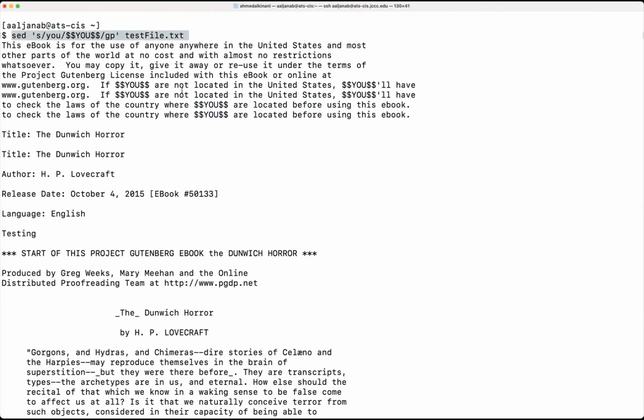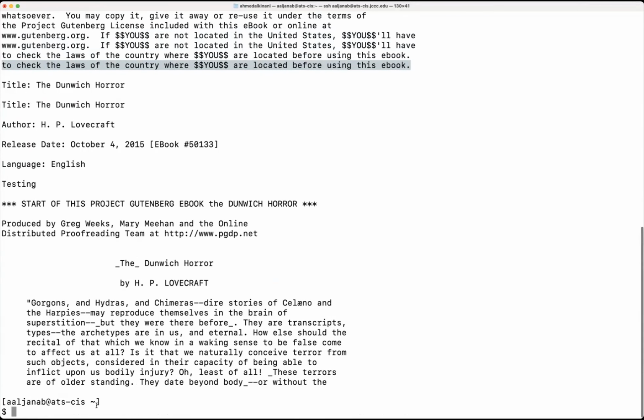So here's how the P will affect the results of this command. Every time a change is applied to a line, that line will simply be printed again, itself. So you can see here we have it one time here, and we have it a second time here. That's the flag P. Now, if I don't want that to happen, I do have an option that I can use, and I will show you that. If I just go here at the beginning and put a -n, which is going to be different than the first -n that we had before, let me show you what's going to happen if I do that.